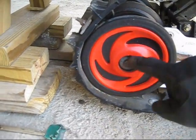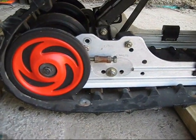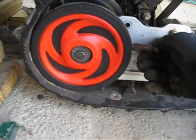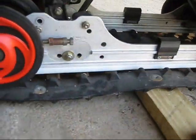You have to put a wrench on both sides and just kind of counter loosen them. Well, I don't know what to call it, but just get them apart. And then you're going to want to loosen the track with the tensioners. Back those out so that it's got a lot of slack.